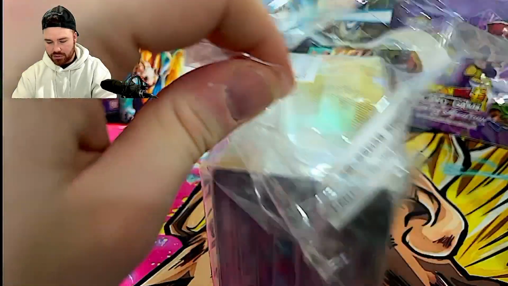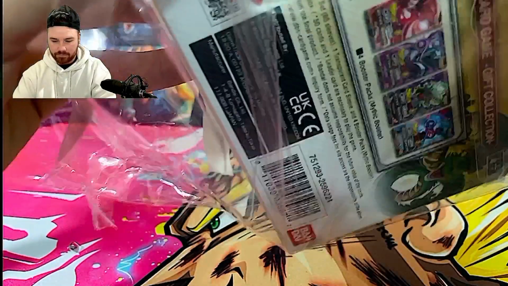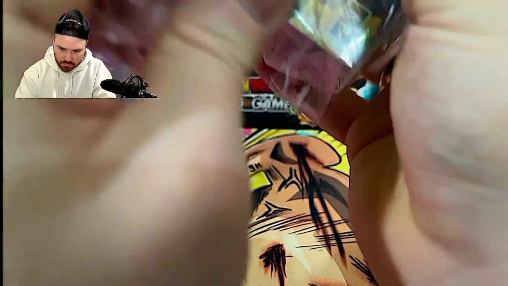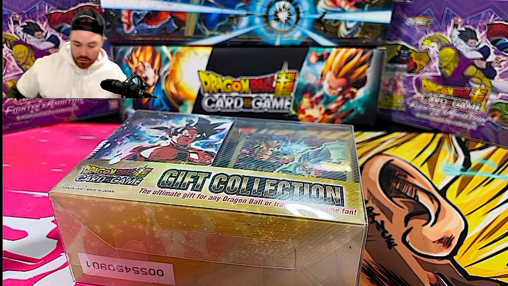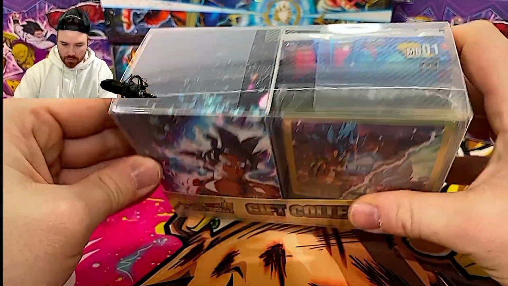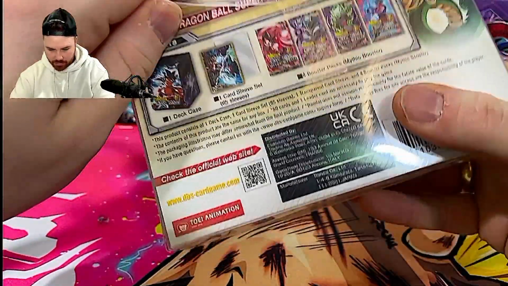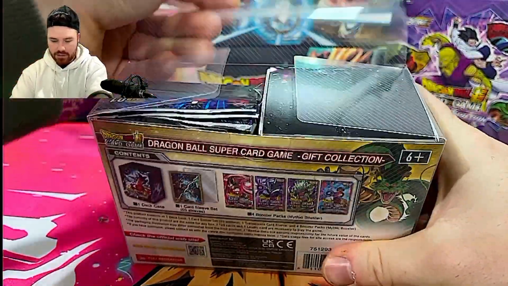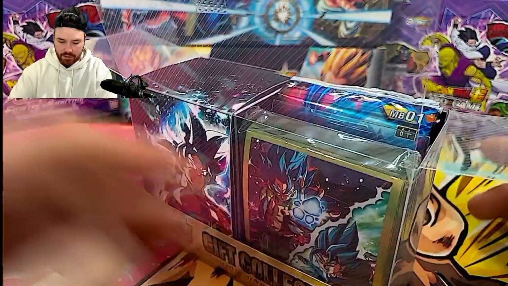I'm going to open this up a little bit better. All right. There we go. I'm having technical difficulties here. All right, that's the box. Is there a nice way of doing this? Looks like there's a tab here. Yeah, there's a piece of tape. All right, nice. Open that guy.